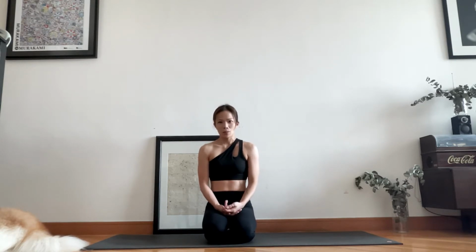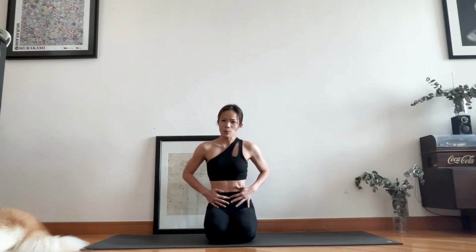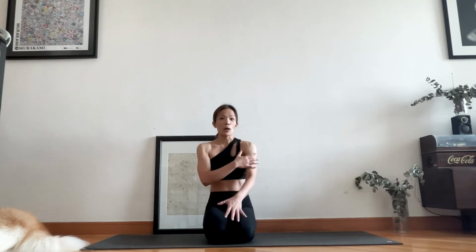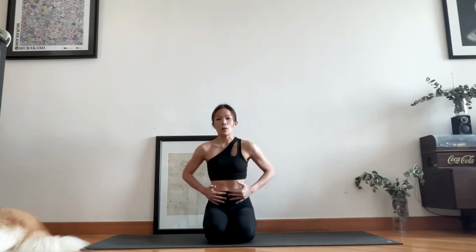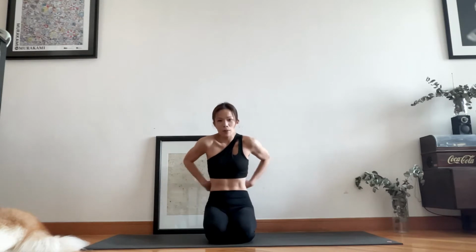Today we are going to work primarily on the abs strength, the lower abs in particular, which some people would call the core, and we are going to throw in a bit of the arms and the legs as well. Okay, so just take it easy and make sure that for the entire practice you have the lower abdomen engaging and also the tops of the abdomen hugging in. Imagine you're wearing a really thick belt wrapping this entire part of the body together so it becomes one unit. Okay, so let's begin.